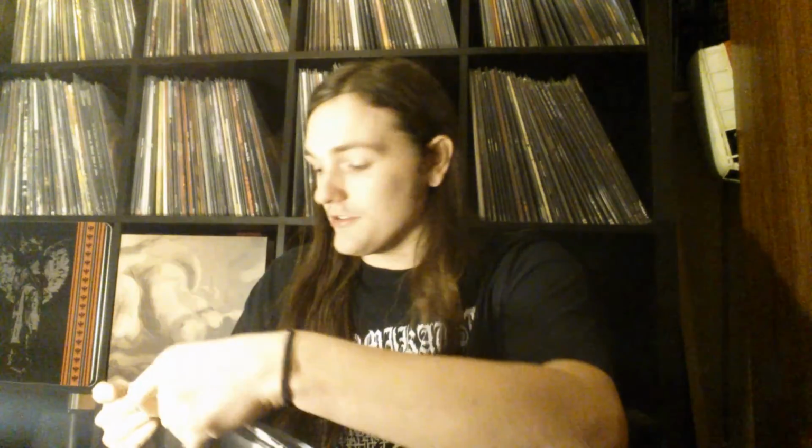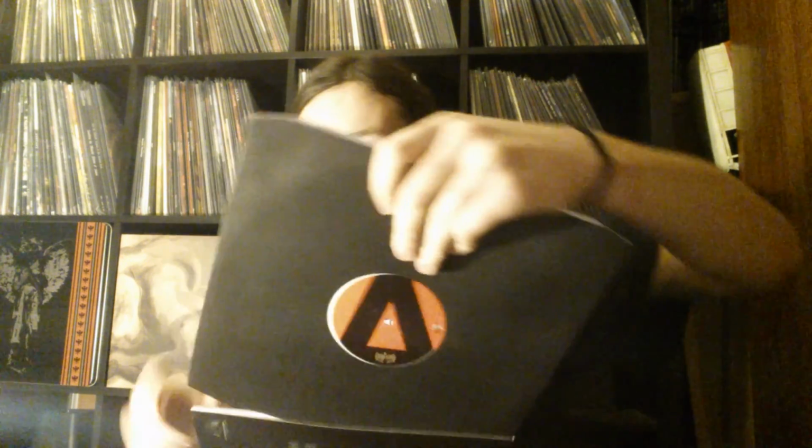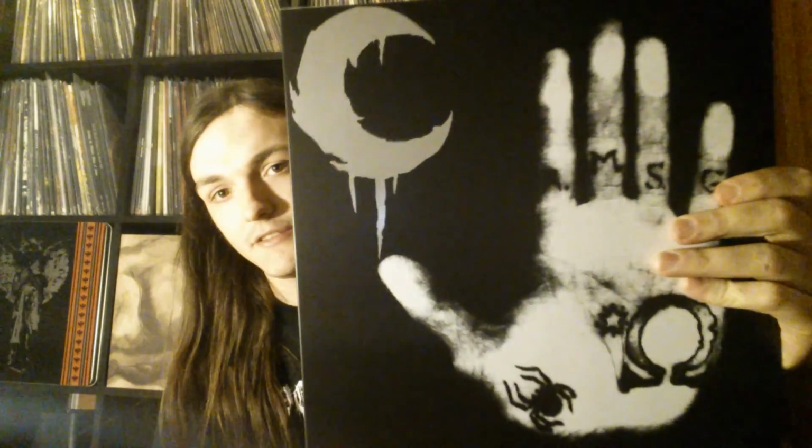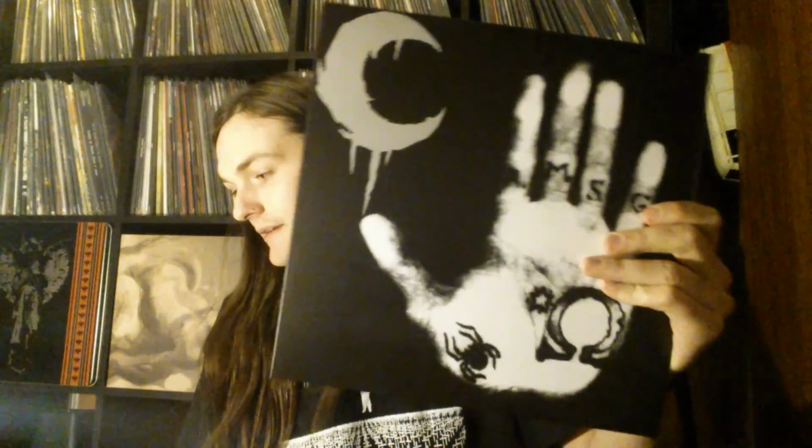One of the coolest things I think about this is the story behind the title, and the story being Jeff Whitehead, or Rest, being arrested in 2011 for charges of sexual assault. And he got arrested, but I guess he never got charged, and when that happened, he wrote this album, and the title is influenced from that situation with, you know, his arrest and the accuser and all of that. And I think that's very, very awesome. I love when titles or artwork have a personal story involved with them. I think that's very cool.